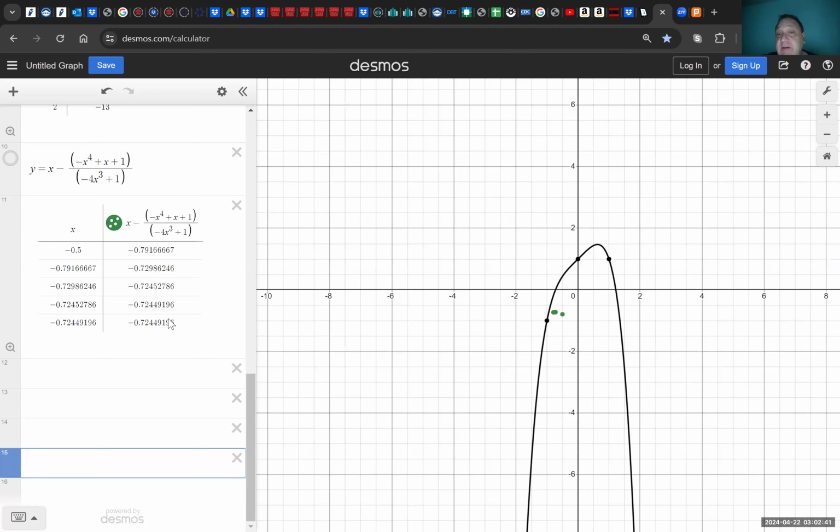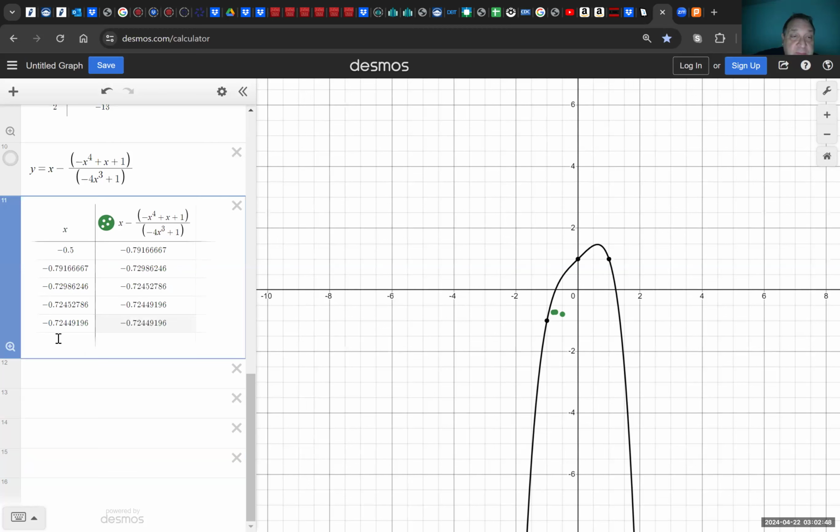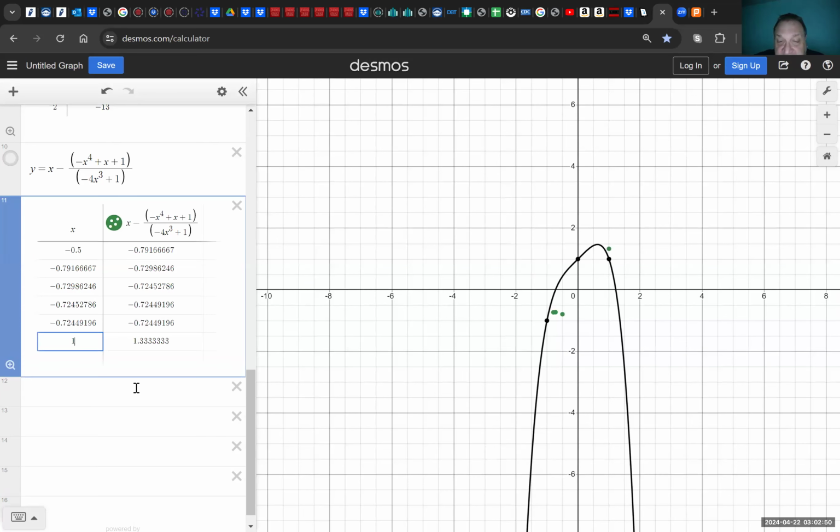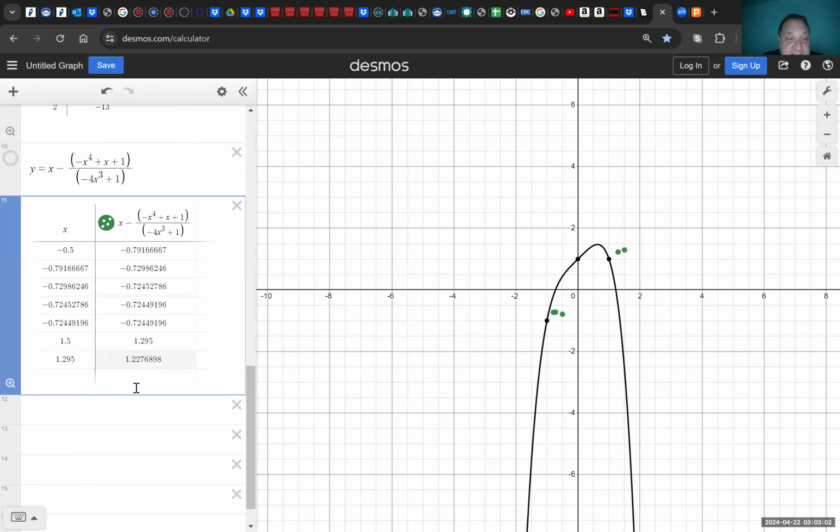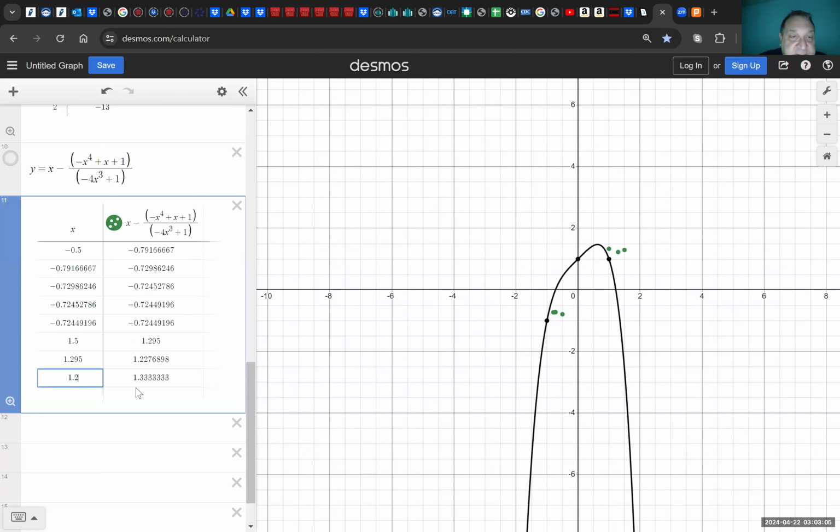So you could have also done the solution on the right-hand side, which means I would start with positive 1.5 as my starting seed value, and I get 1.295, which is a better guess. I put in 1.295, and I get a better guess. And I just keep doing this, getting better and better guesses. Again, tedious, but maybe not so much as previously. And I keep doing this over and over until I get the desired level of accuracy.